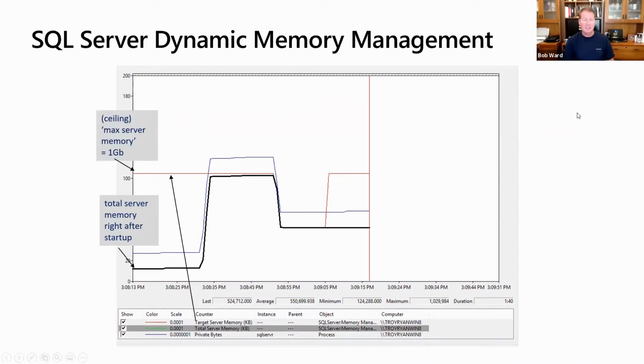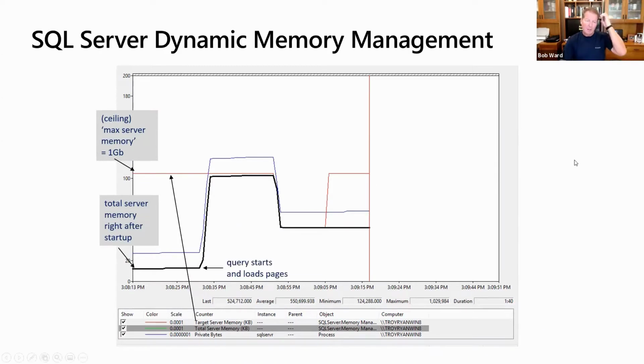Notice here that the ceiling, or the max server memory, which we call the target, is up to the red line. This is the amount we can grow to. We can grow between that total and up to the red line and no more past that red line as we're using SQL Server. In this particular case, 1 GB could be somewhat the physical amount of RAM on my system, or I could have fixed that ceiling because I actually used a max server memory setting.